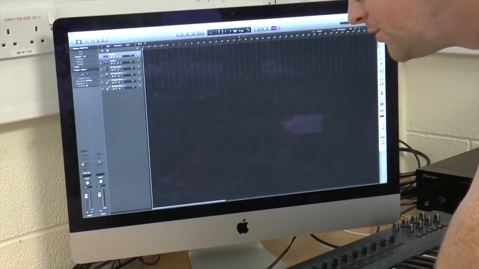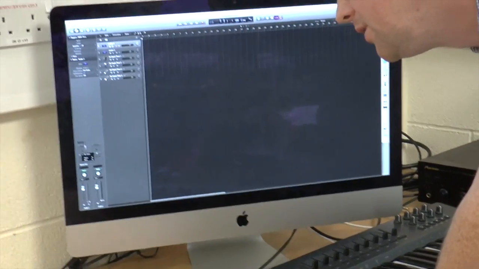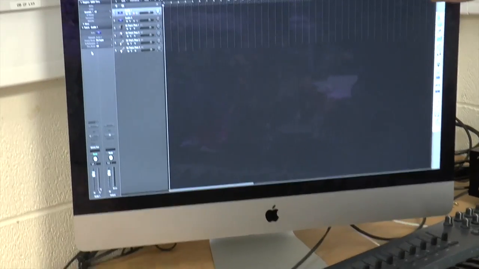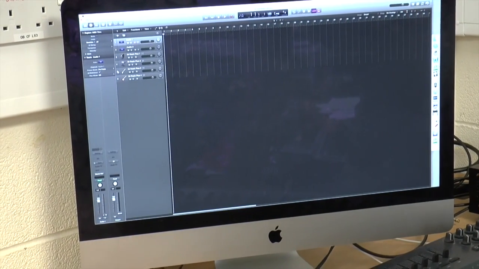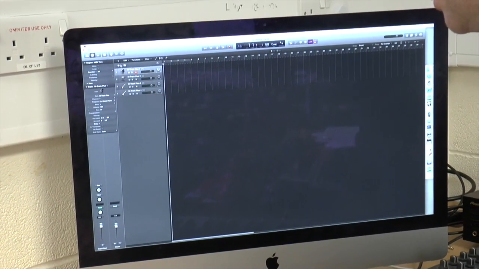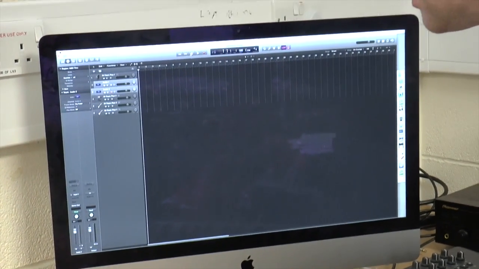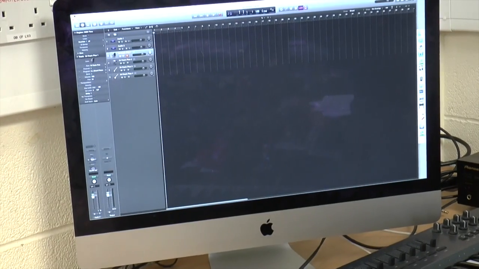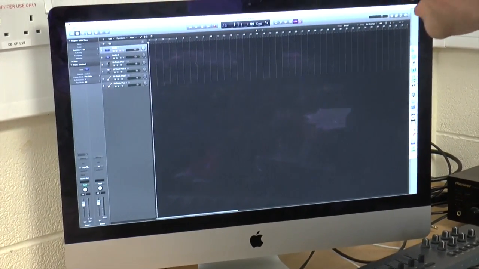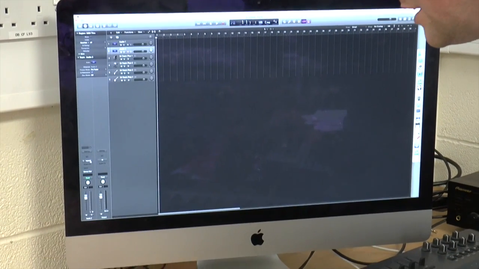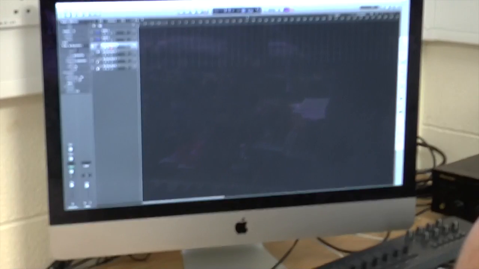Audio 1, make sure it's a mono channel, so that's just a circle, not two circles. We make sure the inputs, I'm looking now, oh sorry, yeah. That's weird. I'm just going to delete both those audio channels and make them again, because something went a little wrong with one of them. You can hear the thumping techno from downstairs, that's useful. So that one's set to input 1, and audio 2, you need to set it to input 2. Like that.